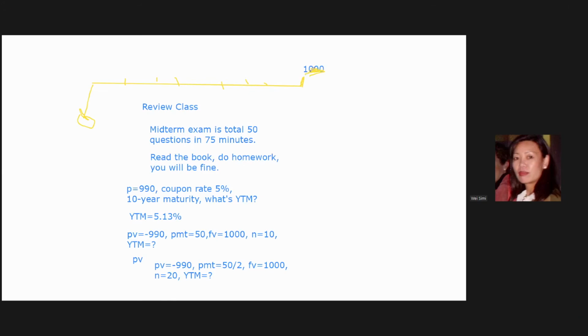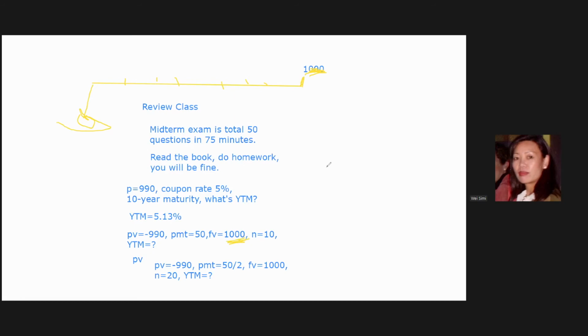Without you lending Apple Corporation this $1,000, they won't pay you this much. So how are you lending? Because you buy the bond. You buy the bond, you get a piece of paper, they get the cash, and then you get a little bit more if everything is normal. That's why it's 1,000. 1,000 is the face value. Face value is also called par.